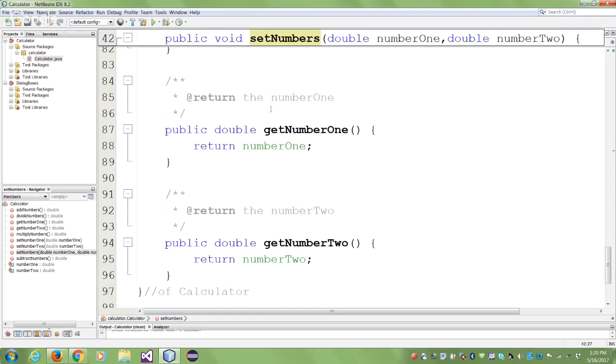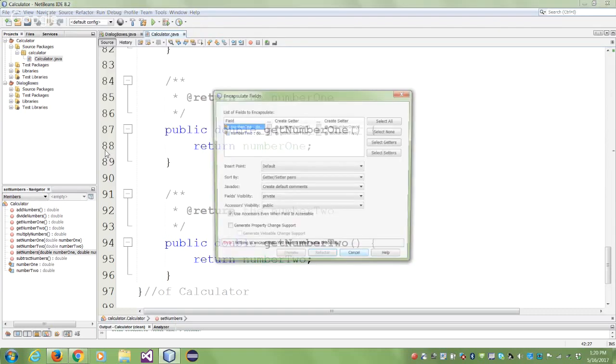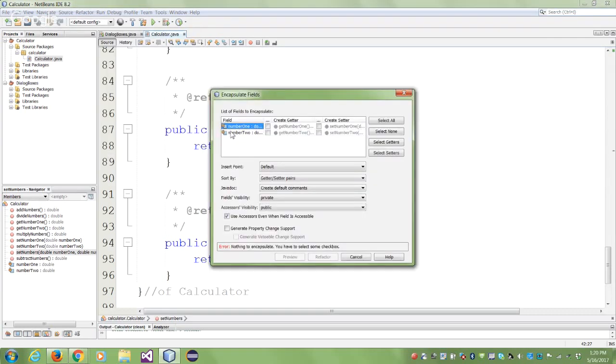So thank you, Amandeep. The checkbox is highlighted as use accessors even when viewing. No, I didn't do setters. I've already written setters, so I did only accessors. So notice it has two fields, then it says create getters and then create setters. If I wanted to create getters and setters, which usually I will for my variables, I can just check all four of them, or do a select all.